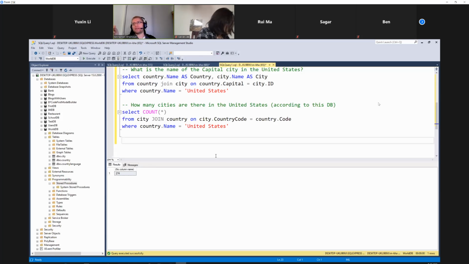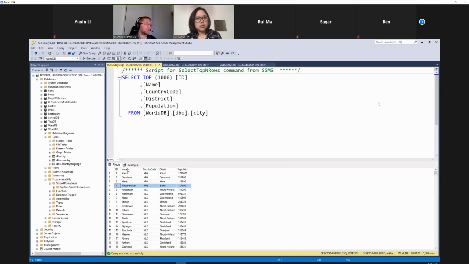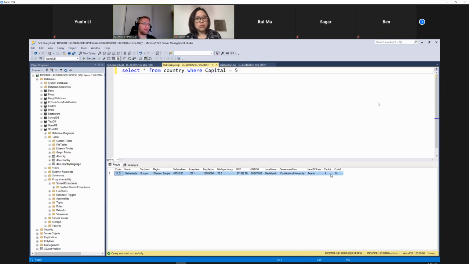Yeah, star represents the whole row. It doesn't represent the table, it represents a whole row, like the whole record. Star means this whole thing. Name means this one. Local name is only this. Life expectancy is only this. But when we say star, we are meaning everything. But when you are counting, it will be the same result, whether you are counting only the names or the whole row.